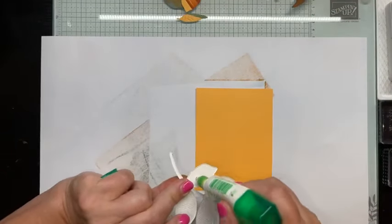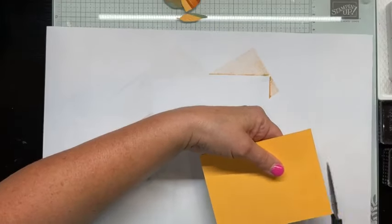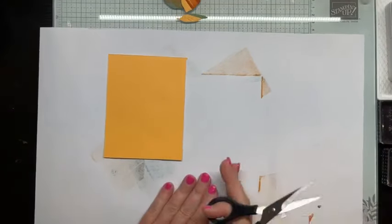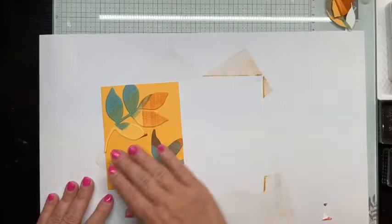The reason being there's so much texture on here. I think it's easier for the cardstock to adhere because of the texture if you're using the multi-purpose glue. Now, you can let things hang off a little bit, but for my A2 cards, I want to trim off any pieces that are hanging over the edge of my 4 by 5 1/4 piece of cardstock. Put that there. So I've got this. And I'm going to save these for just a moment.